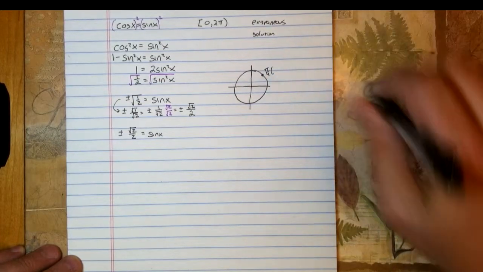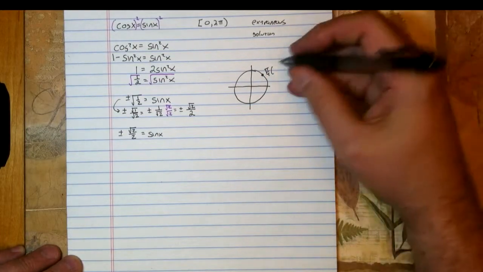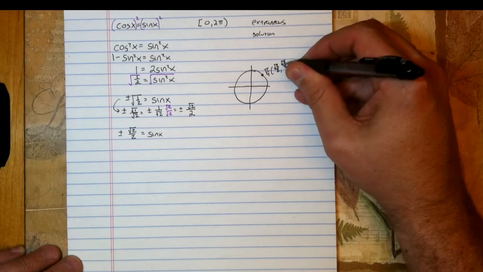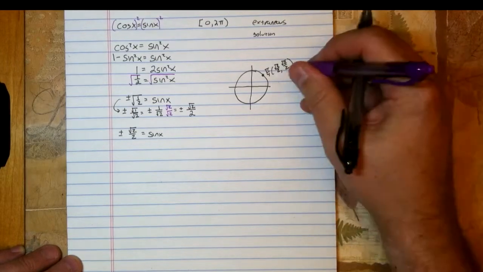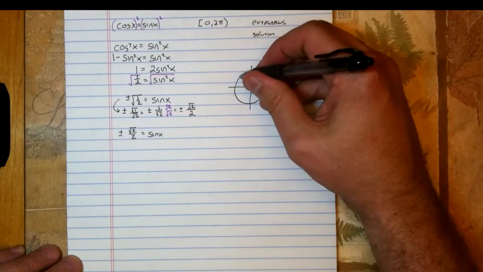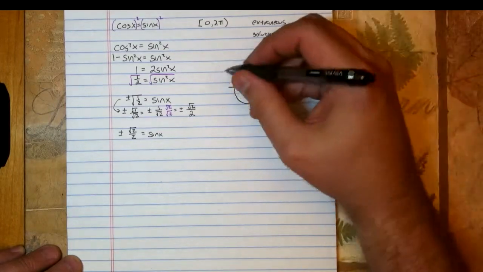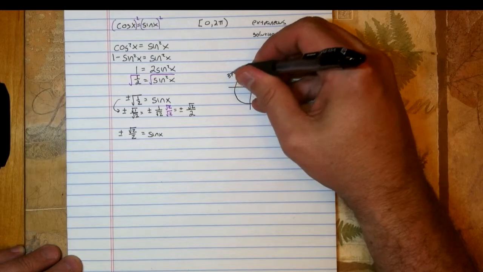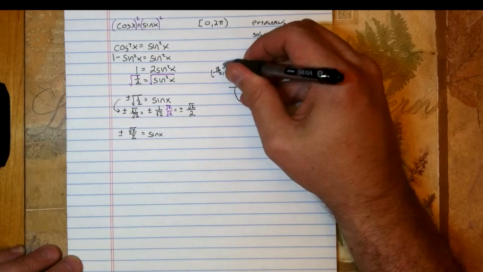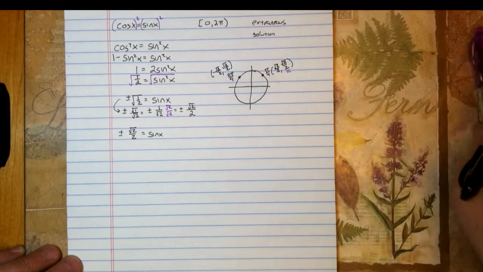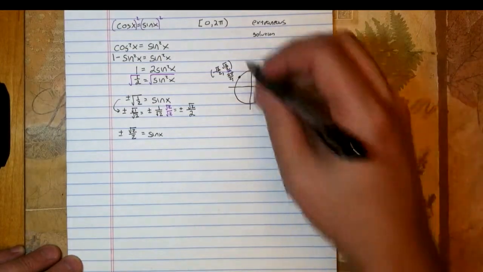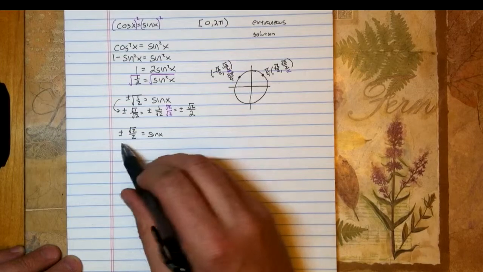And if I know my unit circle, not memorize, but know and understand the unit circle, then I know that the coordinates of this point are square root 2 over 2, square root 2 over 2. So the y-coordinate is square root 2 over 2, making pi over 4 a solution to this equation. Over here I have a point where the y-coordinate is also square root 2 over 2. This is the point 3 pi over 4, where the coordinates are negative square root 2 over 2, positive square root 2 over 2. I'm not concerned with the x-coordinate, I'm concerned with the y-coordinate because it's a sine equation.